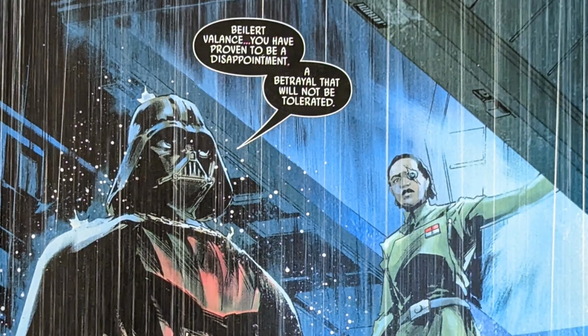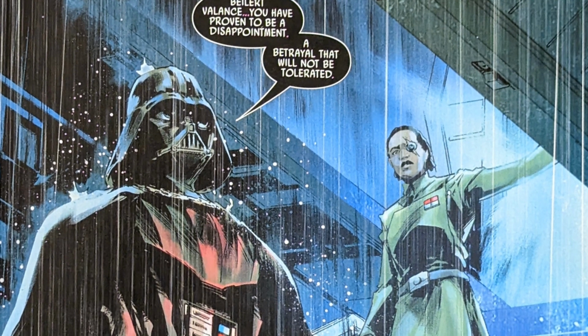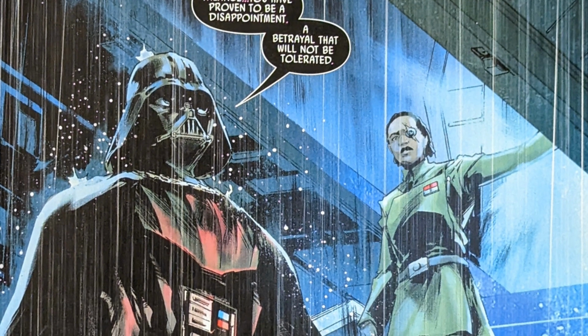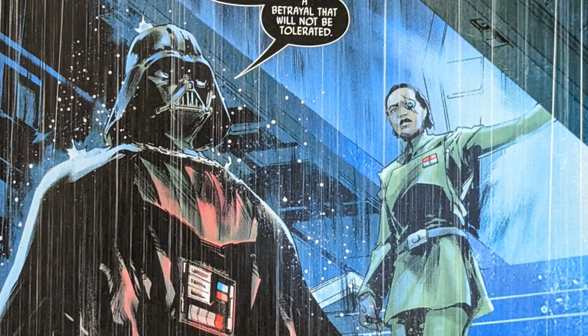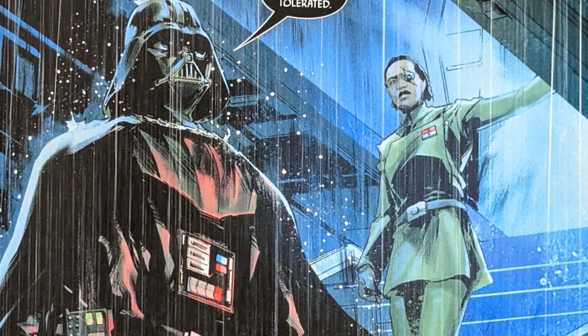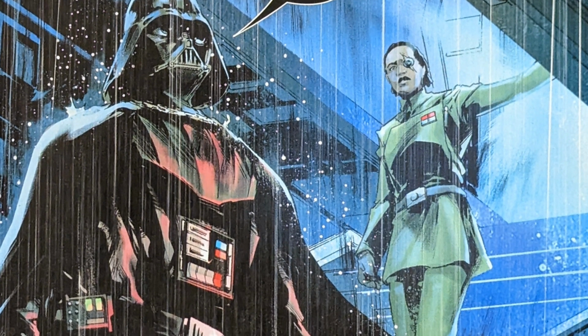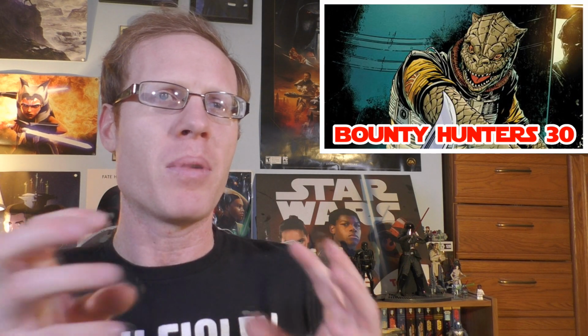So yes, what a cliffhanger. I'm still a little bit perturbed that we have Vader in 2 different spots at the same time. You have Vader here dealing with Beilert Valance, but then in the Darth Vader comics, you have Vader dealing with the Handmaidens and Yul Tambor on that one planet, right? Something minor, Skako Minor. So it's like, okay, I would like to know as a canon junkie where exactly these are taking place, but I know it's more nebulous in the Star Wars timeline. I can get over that. But other than that, that's such a nitpick comparing this story.